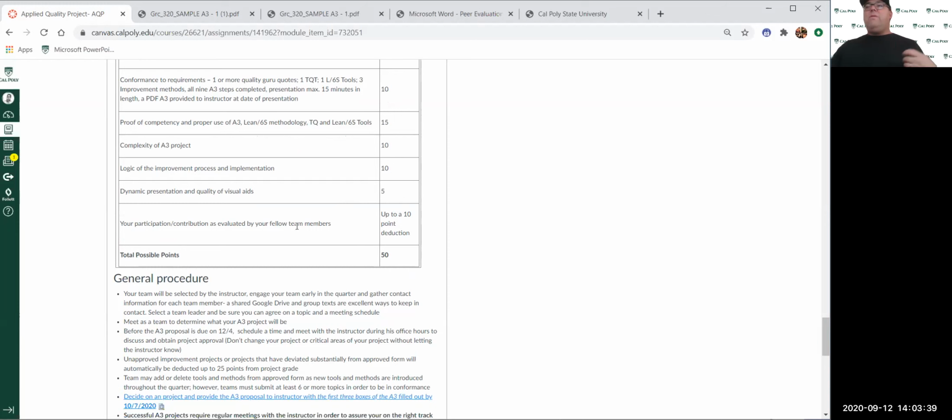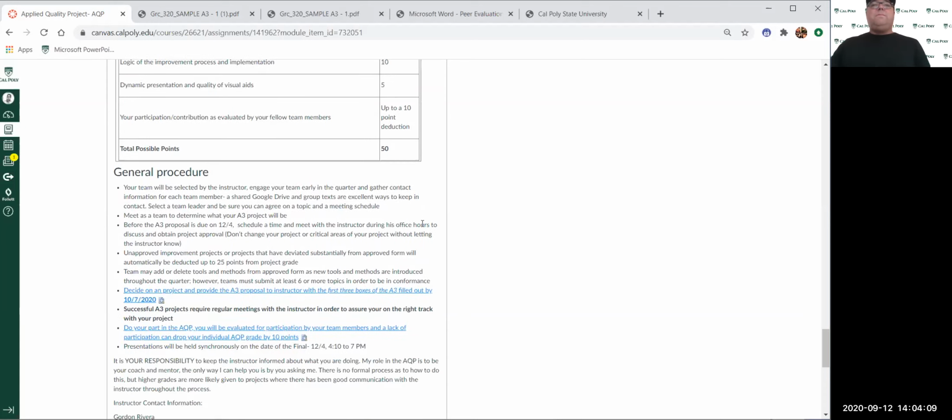And then your final is, it doesn't really get pointed towards you, but it will get against you, that your peers will give you a grade, if you will, on your participation. So those people who do not participate, who are not pulling their weight, can lose up to 10 points. While the rest of the group might get 50 points, if your peers say, hey, this person only did so much, then you might get 40 points, even though everybody else got 50. So it's accountability on that. And everybody likes to have accountability when they're working with groups.